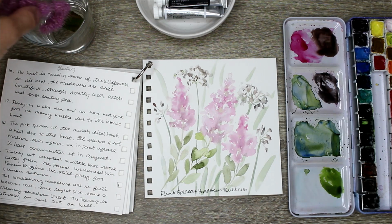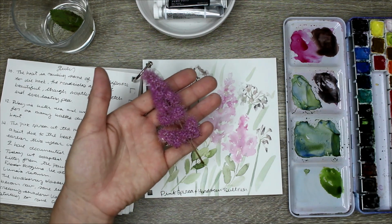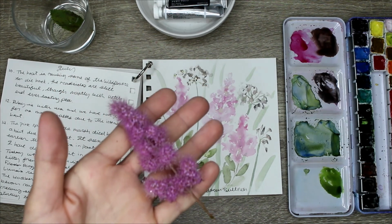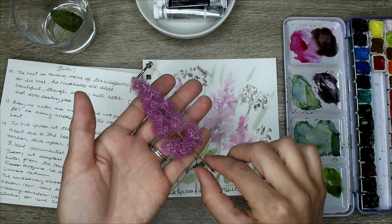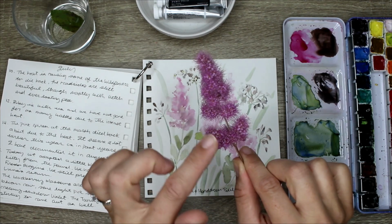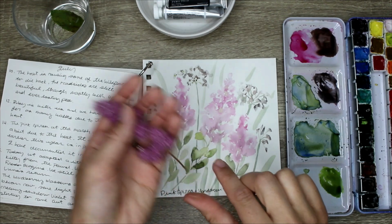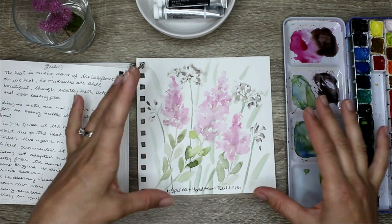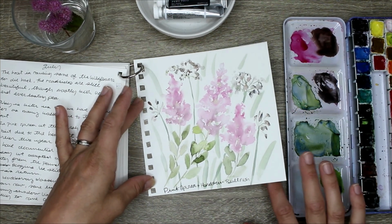And this is the spirea here. It's a very beautiful plant that grows in wetlands and marshes, but has very, very tiny detailed flowers that you almost have to get full detail from with a magnifying glass or a microscope. So this is a nice way to imply all the beautiful detail. It's fuzzy because the stamens are actually really long and all these mini flowers, so it would be beautiful to look at really close up. I just tried to capture how it grows in the marsh intertwined with the rushes and the reeds. So that is my third page for July.